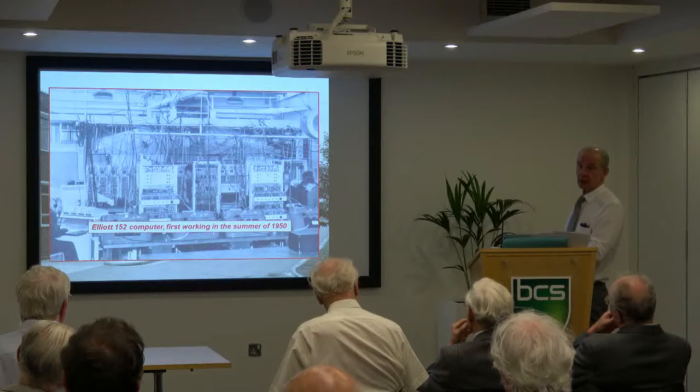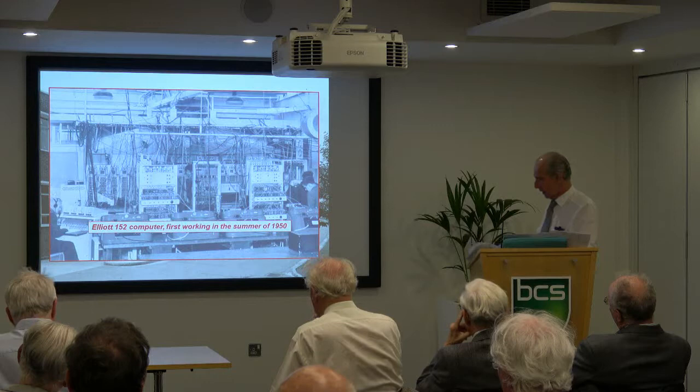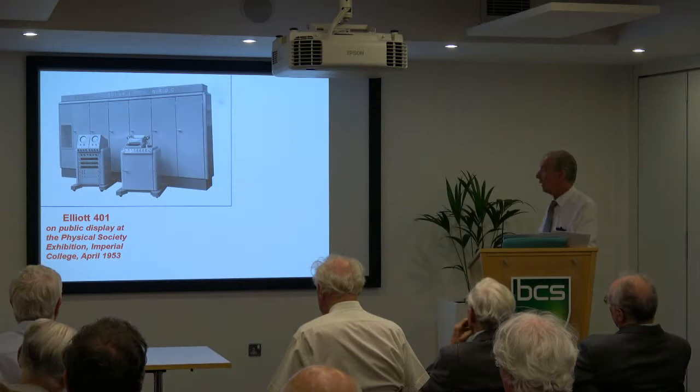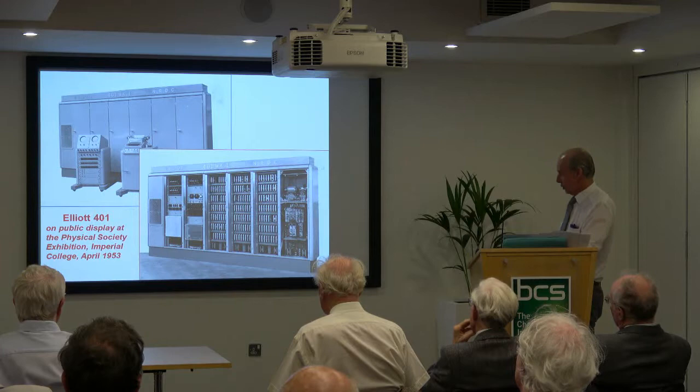So they were experimental. These developments led to a growing development in pulse and signal processing, and it's just what is needed for them to produce our machine, the Elliott 401. And it came out in their product line, as you can see, in 1953. We have two classic photos here, one with covers on and one with covers off. And this is the machine we recognise today.